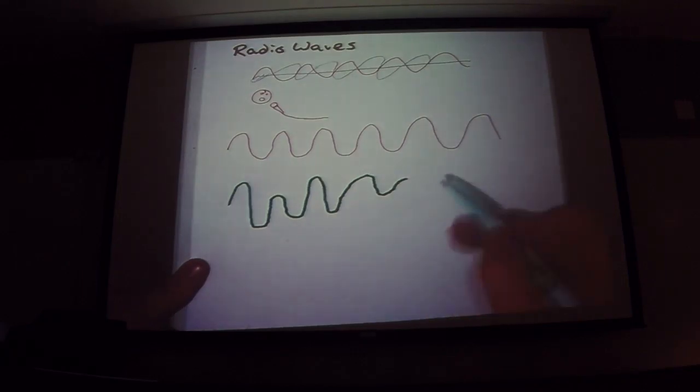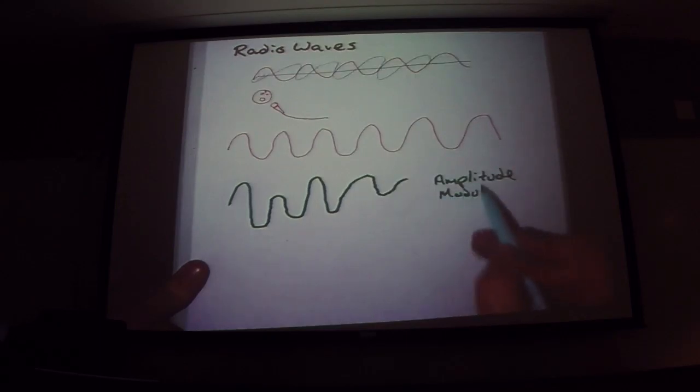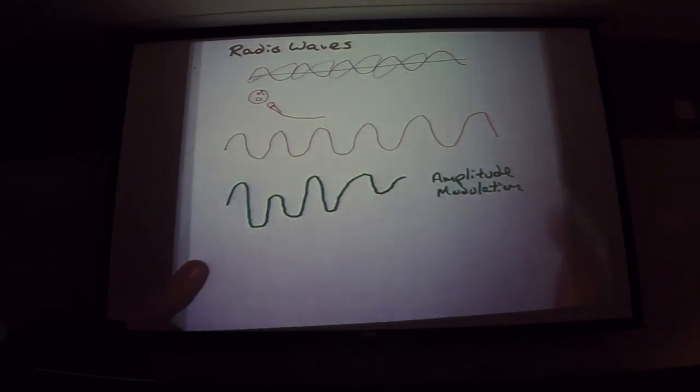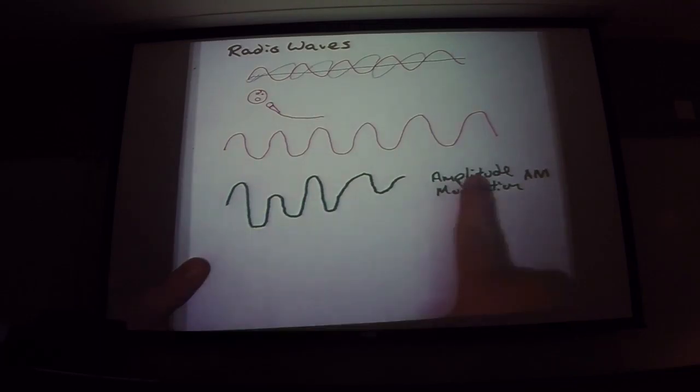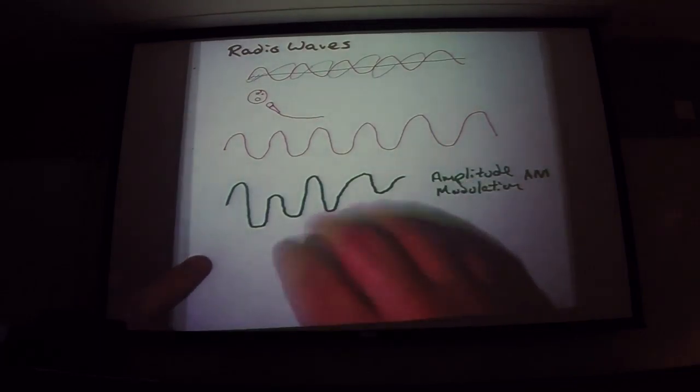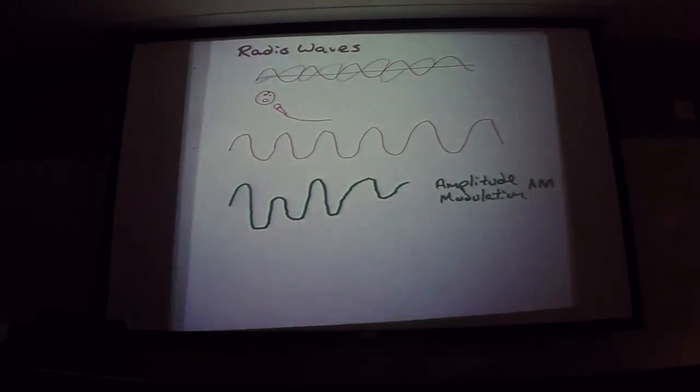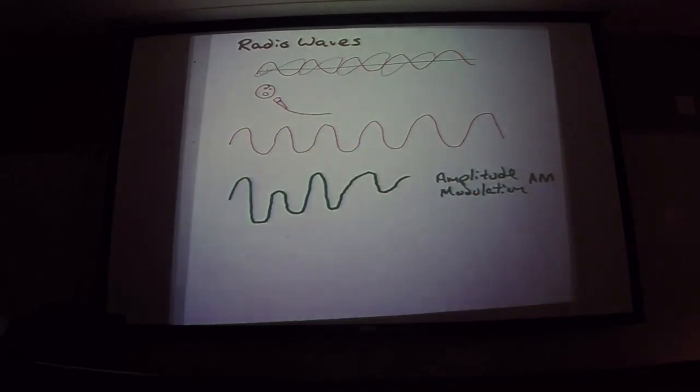And this, by the way, is referred to as amplitude modulation, which we old folks called AM. So if you ever listen to AM radio, you're dealing with amplitude modulation. Now, amplitude modulation works at lower frequencies. We don't have to worry about really high frequencies. The frequencies here are measured in kilohertz.